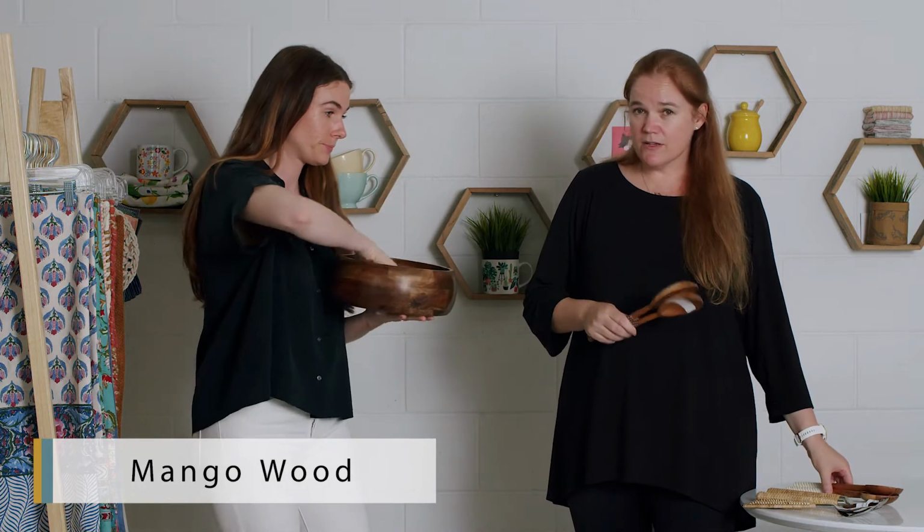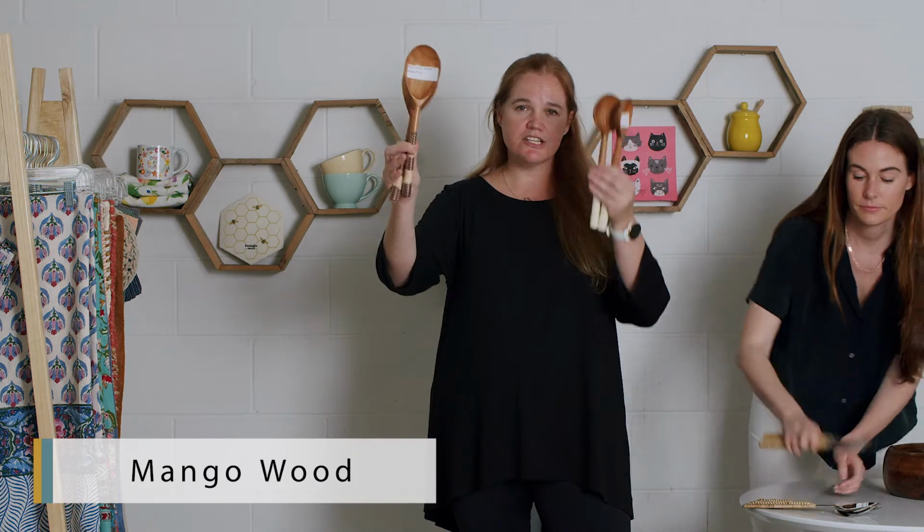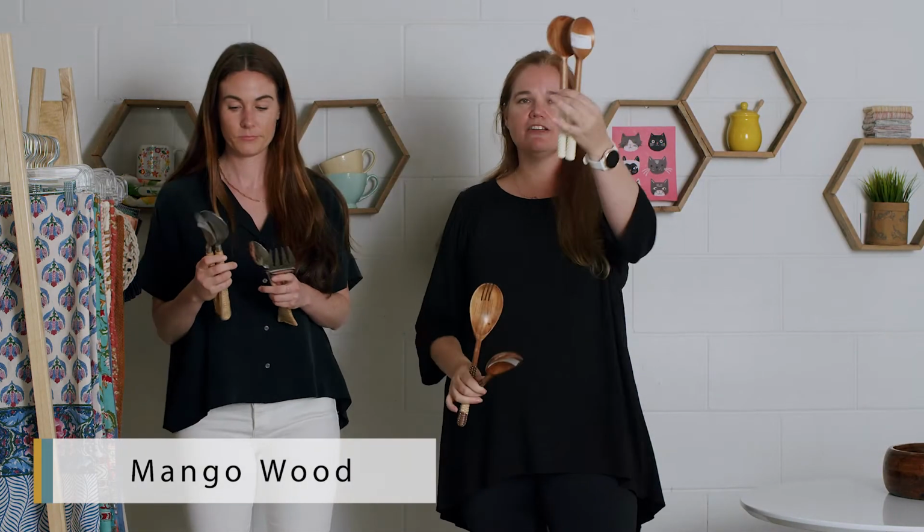Yeah, absolutely. Also in the serveware, we have salad server sets. These particular ones are two mixed materials. You're dealing with the acacia wood with a rattan bottom, and here you're dealing with the acacia wood with a resin handle at the bottom. I am holding up both your matte and your silver rattan wrapped handle servers. This one here is rattan matte, and this is your glossy.